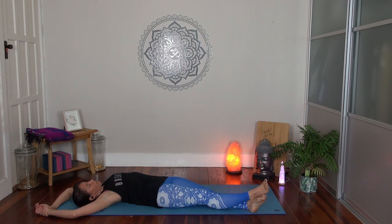Thinking of the breath as part of the pump of your body that sends the lymph through the body as well. So lovely deep full breaths will let the lymph flow all the way through the body, and also will send the prana, that life force energy, through your body as well. And wherever you send your awareness and your attention, the prana will flow there. Breathe, breathe, breathe, breathe, breathe.